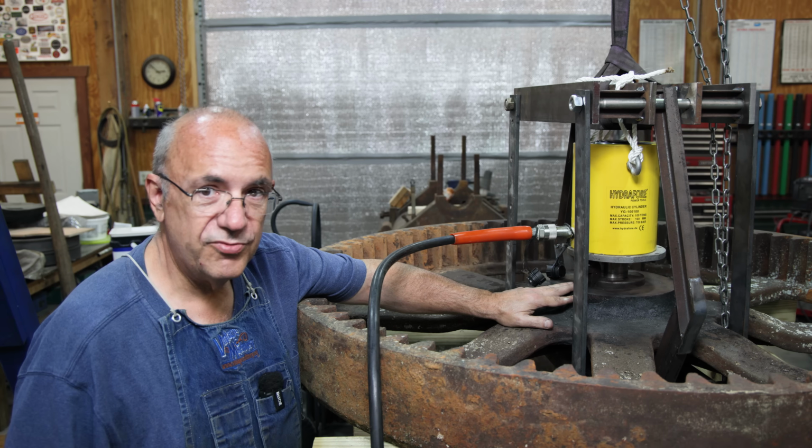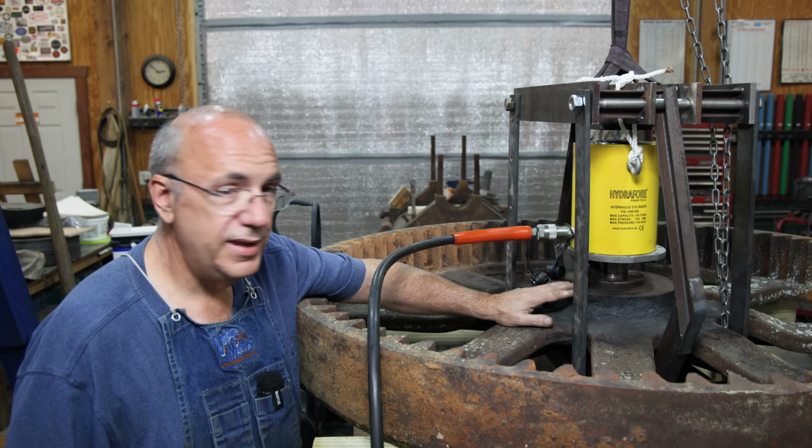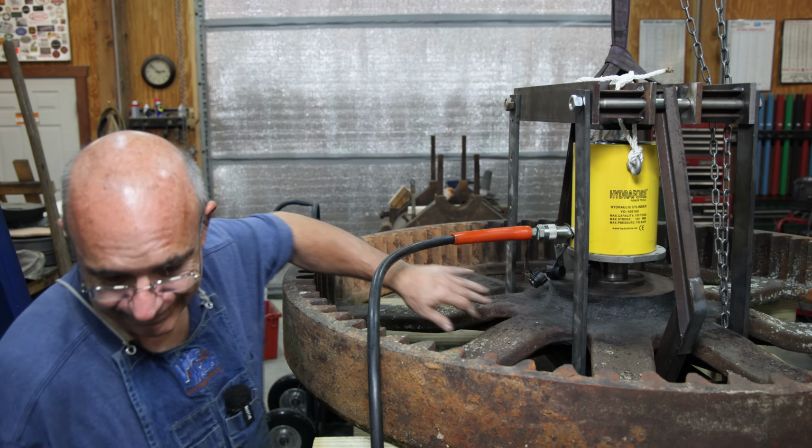I'm gonna try it at first without any heat on anything. Probably gonna have to resort to putting heat in here, but we're gonna give it a shot and just see if it'll move with 100 tons. Let's give it a try.